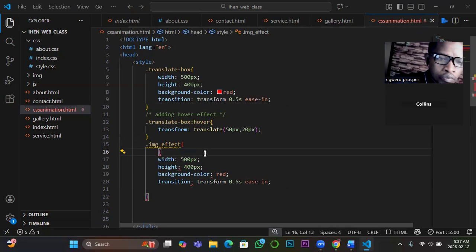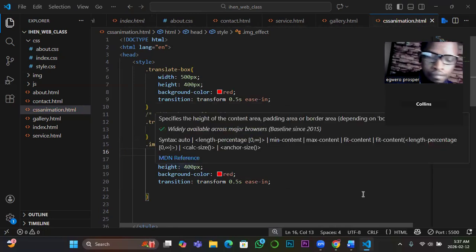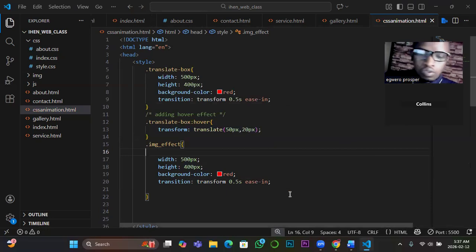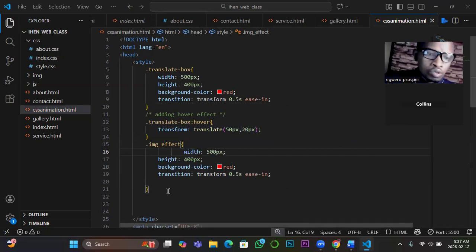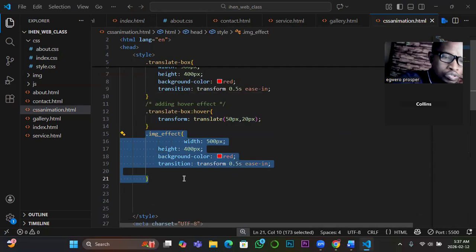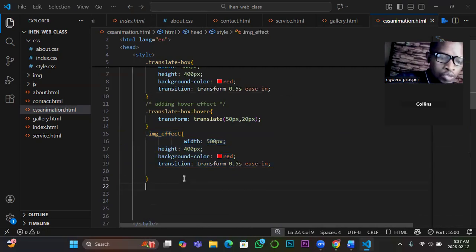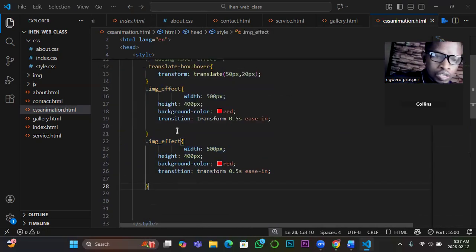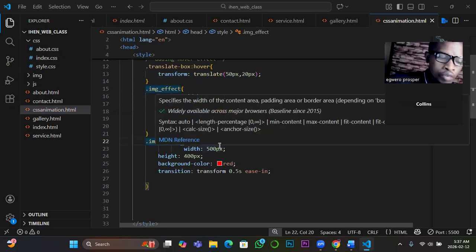I already have my selector declared. Right, so now I will also inherit this. Control C, just to make my work faster.